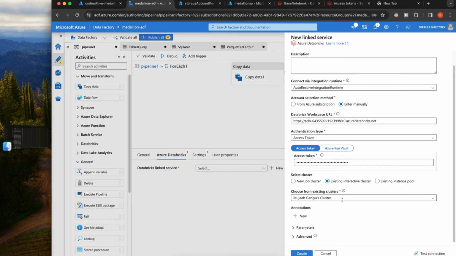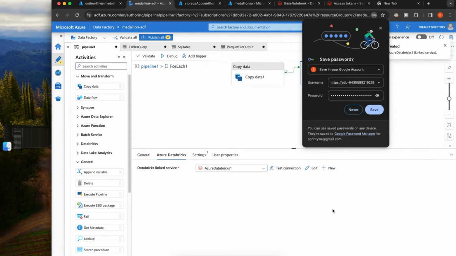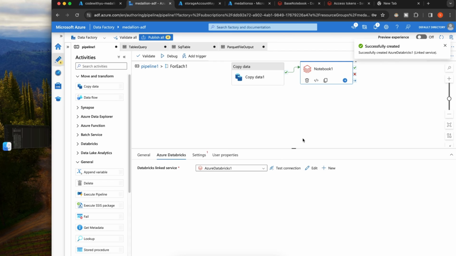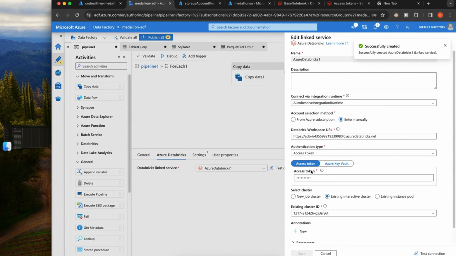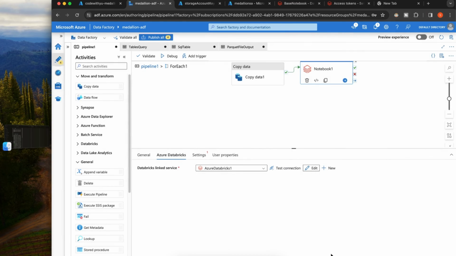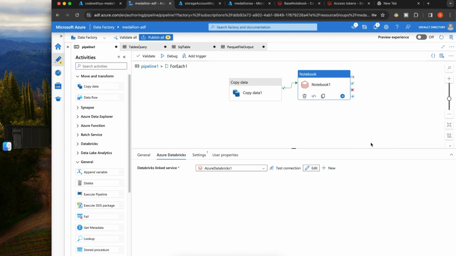Once you select the cluster and you test it out, you can see connection successful. I'm going to be selecting create. That means once this is done and you submit a job, any job that is running on our ADF is going to be submitted to this cluster using the submit API. Okay, so that's what is going to be happening there.